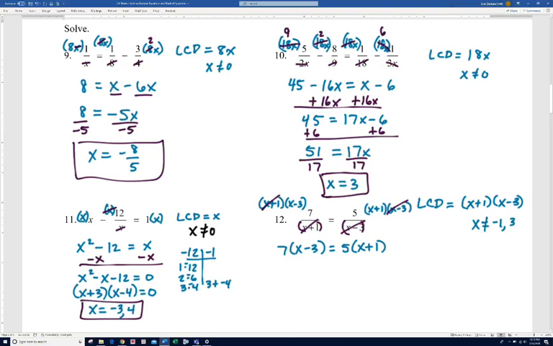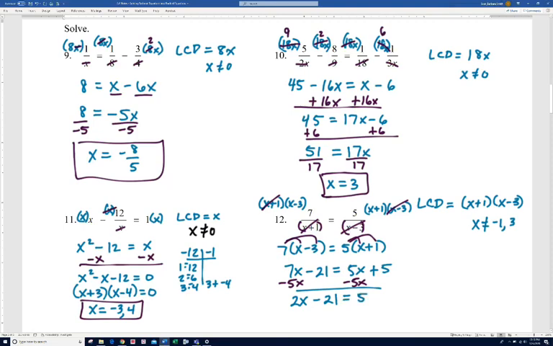And so on the left, we're going to distribute. We've cleared the fractions, so now we've got some simplifying to do. So 7 times x will get 7x. And 7 times the minus 3 is minus 21. On the right side, we'll have 5 times x, or 5x, plus 5 times 1, which is 5. Now, notice we do have x on both sides of the equation, so I need to isolate x on one side. I'm going to go ahead and subtract 5x on both sides. And so on the left, we have 7x minus 5x, which is 2x. And let's bring down the minus 21. On the other side, we're just going to be left with 5.